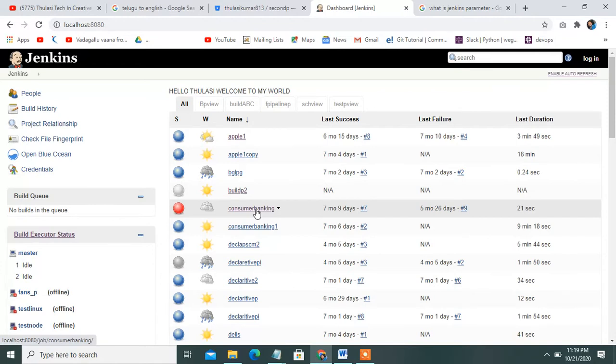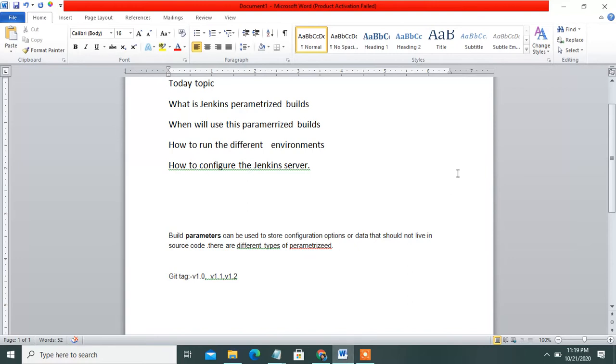Then you can change the different agent nodes, multiple servers, and attach them. For the same purpose we do this. These are all advantages we'll get from parameterized plugins. Okay, I think it's clear, guys. I will show the practicals.